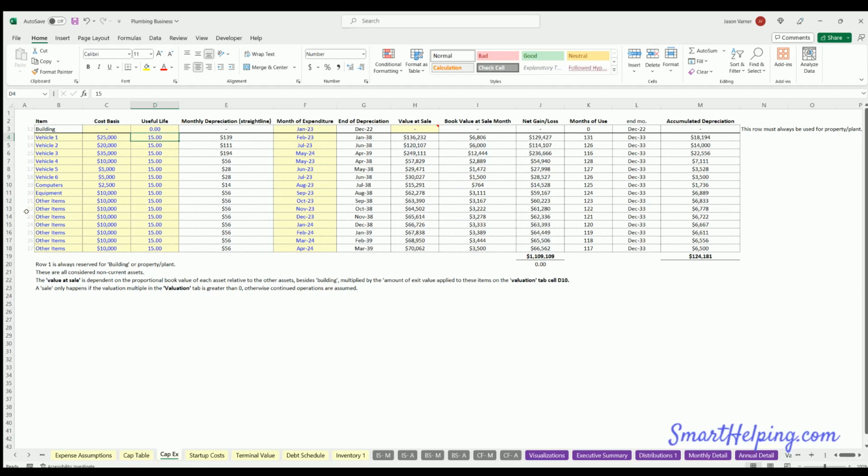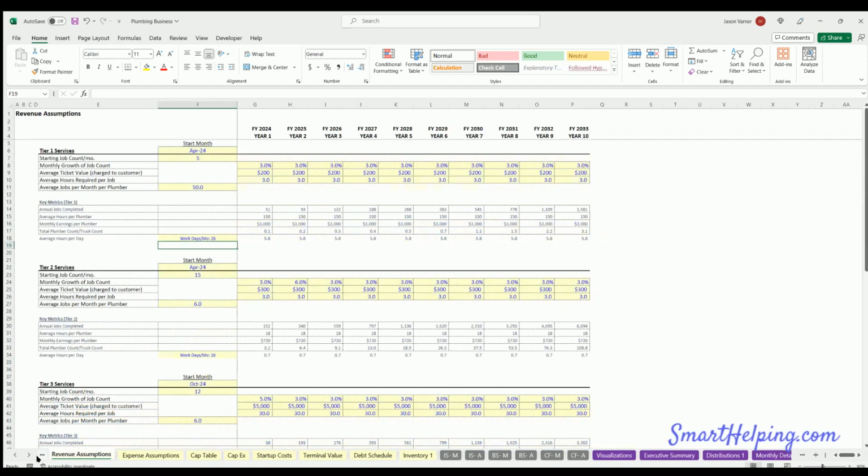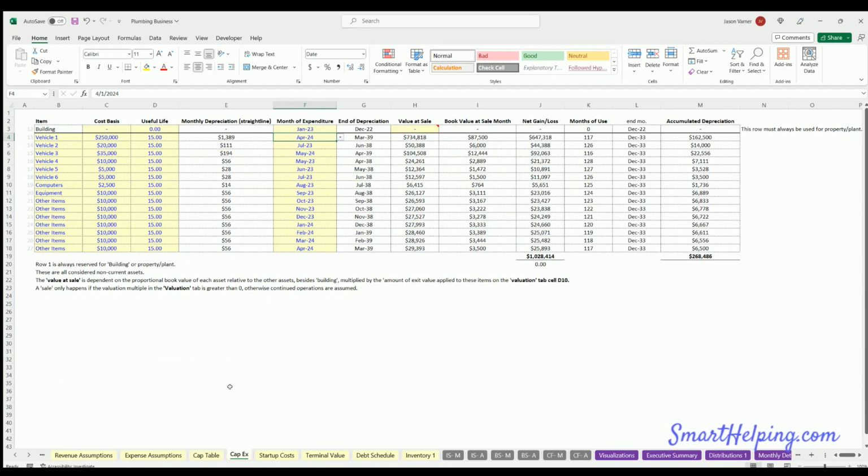Let's say useful life on vehicles. I can't remember. Let's say we'll keep it at 15. But we'll say we buy 5. Maybe it's 250,000 for that tranche. So you treat these like tranches, not individual purchases of trucks. And we started in April, I believe. Yeah, April. So we got to buy trucks. So that's enough for, we're assuming $50,000 a truck, and 5 trucks at the end of year one.